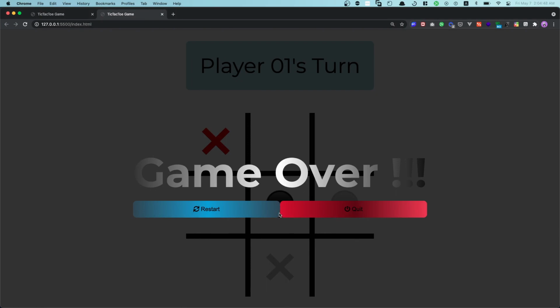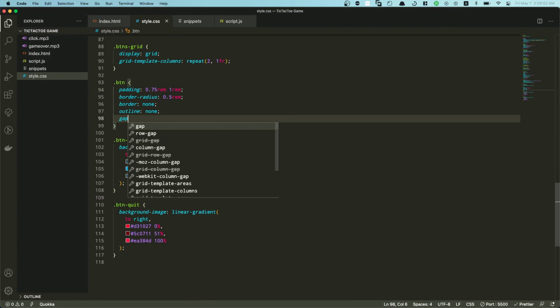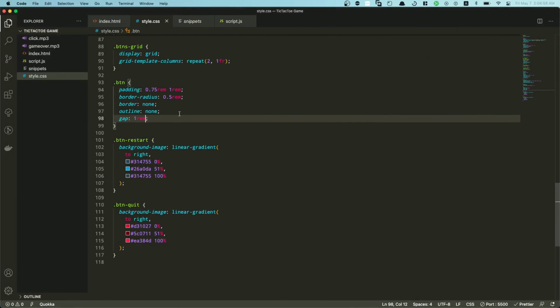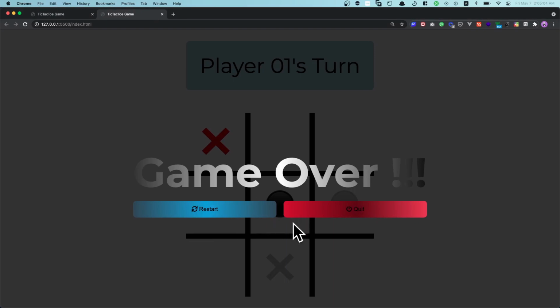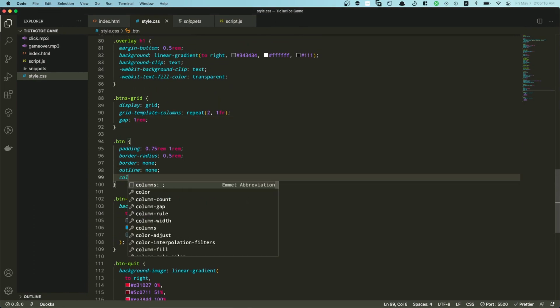We also need to include a little bit of gap between these two buttons, so they're a little bit separated. So right here I'm going to add gap of 1 rem, and if I just go back, that space should be added. Yeah, excuse me, this actually for the buttons dash grid. Go back, and there it is. You can now see that space is being added between both of these. We also need to bump up their font size, change their color, and also add that hover effect for both of these buttons. Okay, so let's do that real quick too.